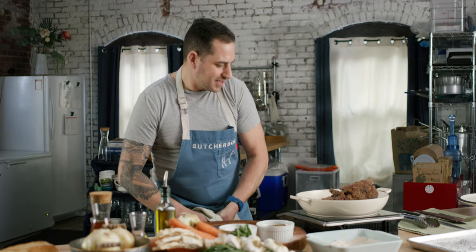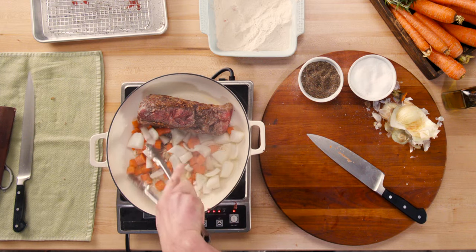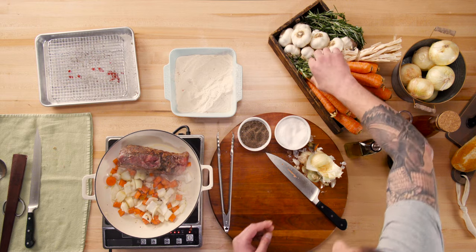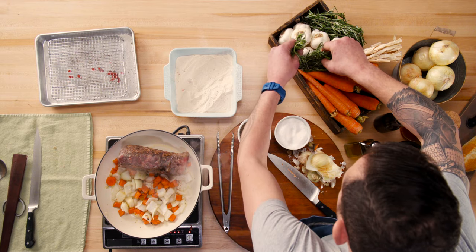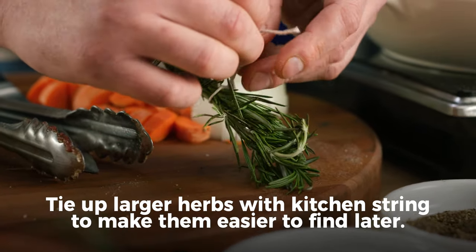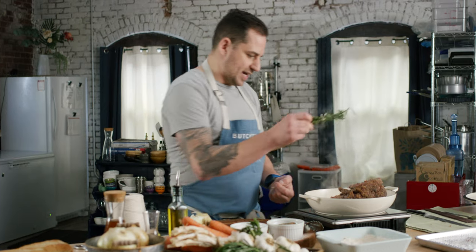Already smells amazing. This is one of those comfort food dishes that just makes the whole house smell incredible, and it really doesn't take that long. We'll stir those around. While those vegetables are sweating away in the meat juices and fat, I'm going to tie up a little bundle of herbs. I'm using rosemary today — you can use your favorite herbs, or leave them out — and I'll save a little bit of herbs afterwards for garnish on the dish itself. I'm going to add the herbs to the pan right now.